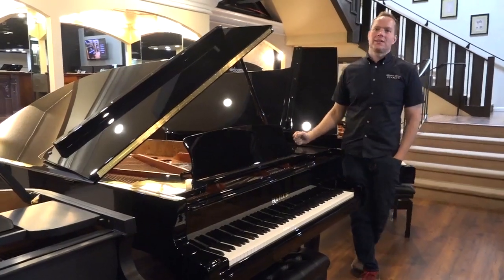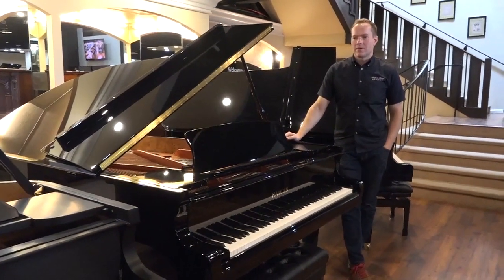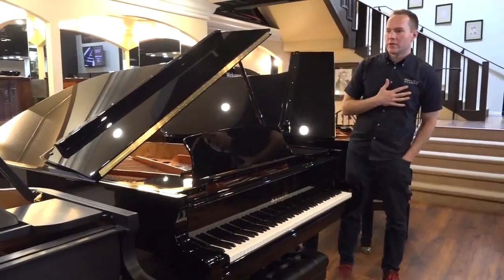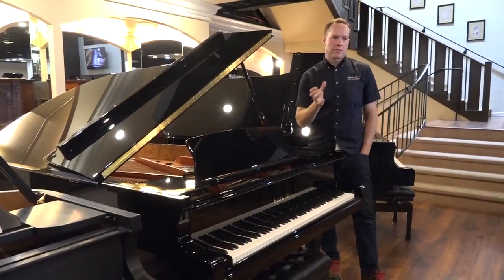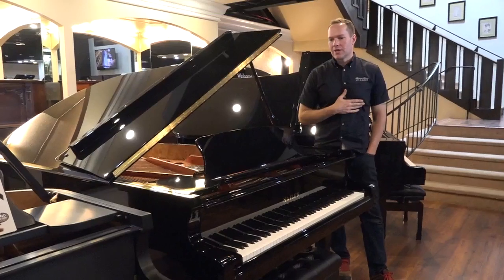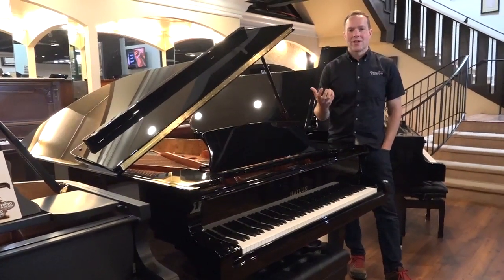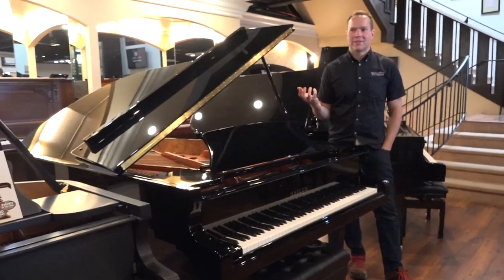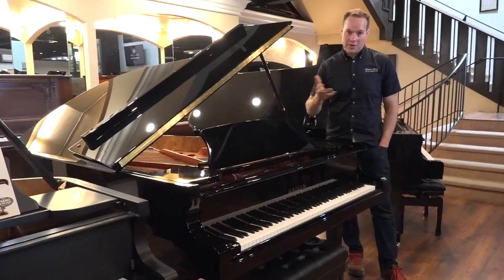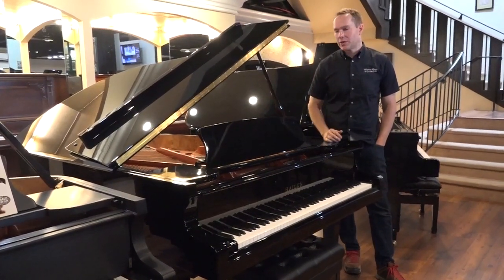This was actually my very first piano when I started out in a commercial location. I've been working on pianos for 25 years, but I've only had an actual bricks-and-mortar commercial location for about 10 years. And it was kind of scary — I need some bigger pianos. Most grand pianos I had in my first commercial location were baby grands, six foot and under.